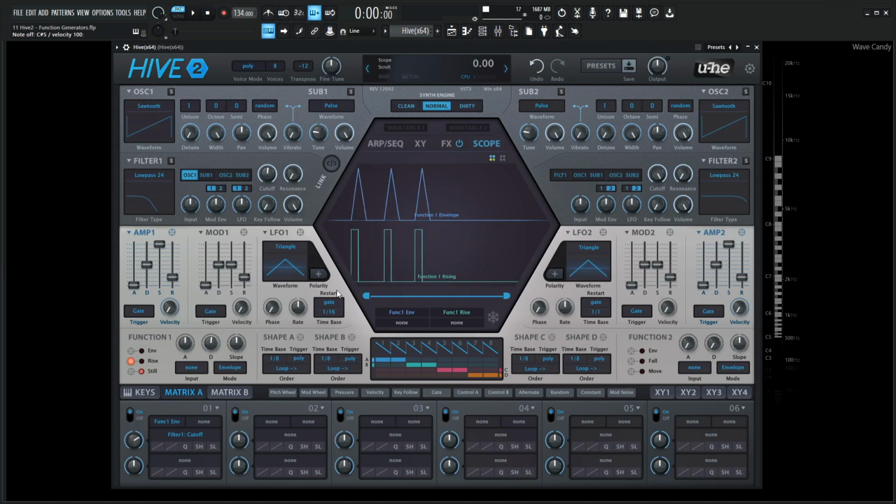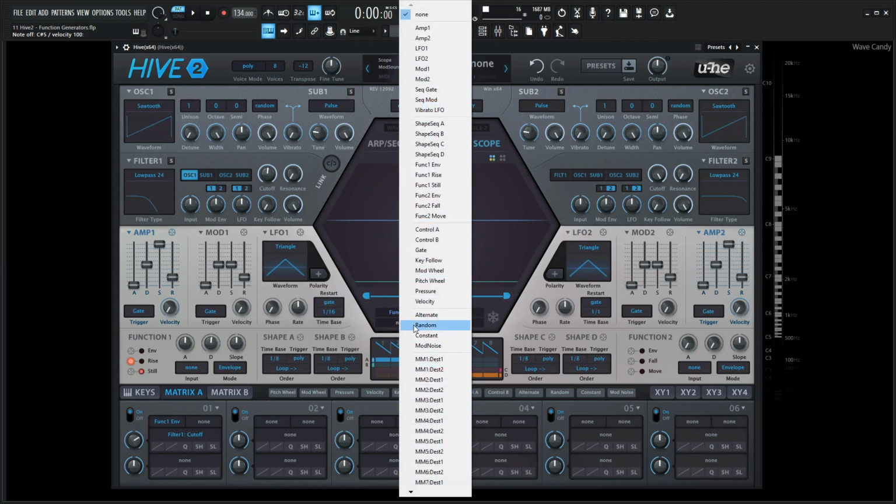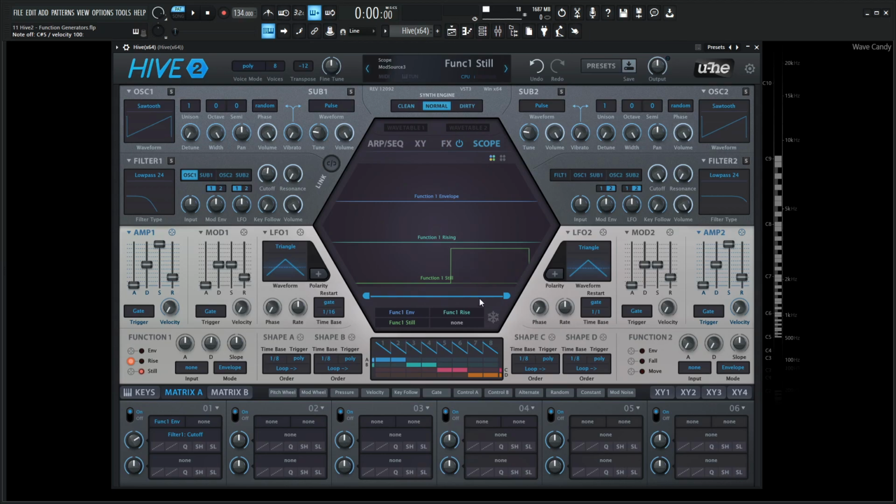If we unfreeze that, let's take a look at still. Let's go for the next one here, go to function 1, and take a look at still. Let's freeze this right here. Now, still, what does that mean? There's nothing happening. The envelope is still. It's at rest. It's not getting fired or triggered by anything. So this function 1 gives a value of 1 if it's still, saying the gate needs to be open. However, if there's any movement going on, this is going to go to 0.